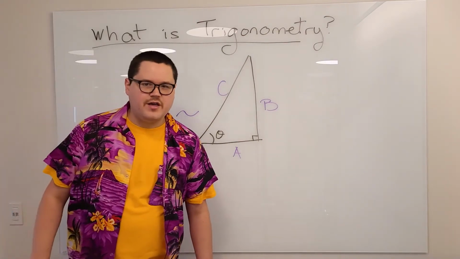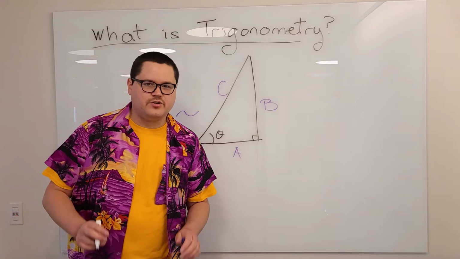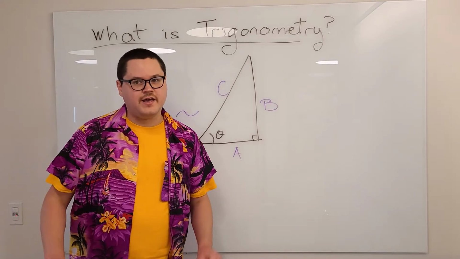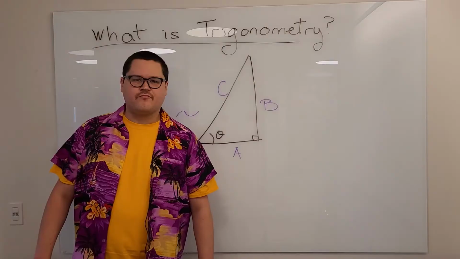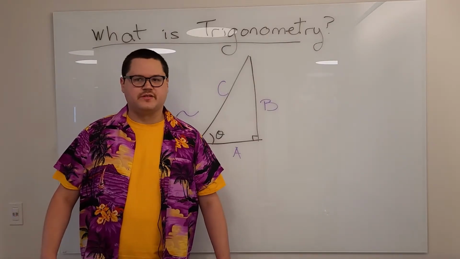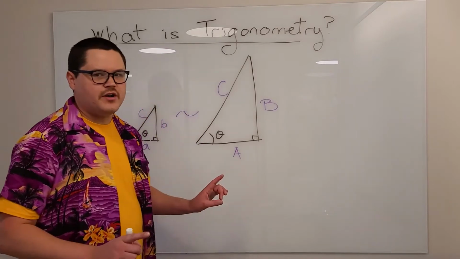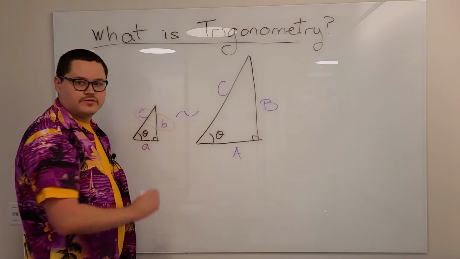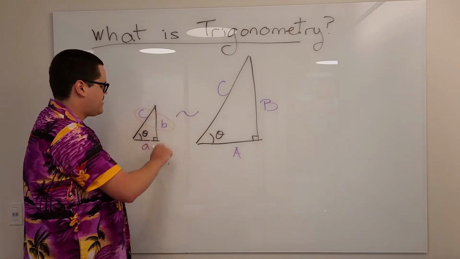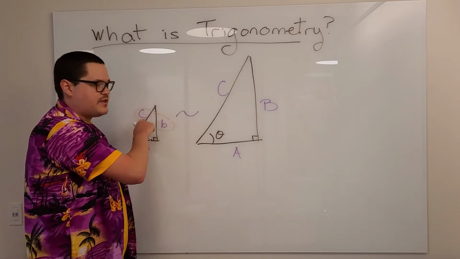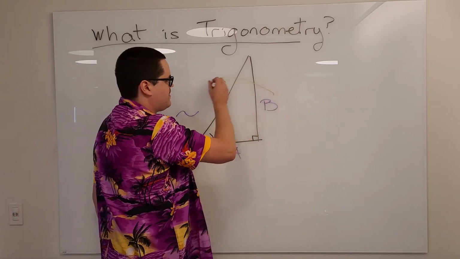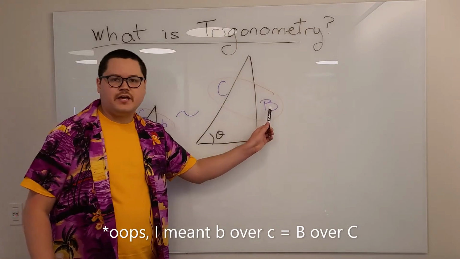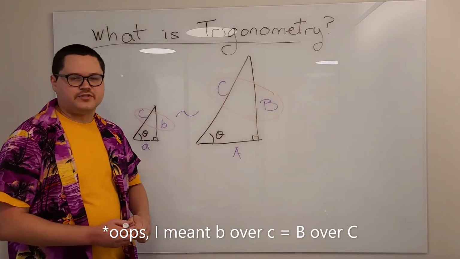What else do we know? We know that when two triangles are similar, their corresponding sides are not necessarily equal, usually not, but they are in proportion. Okay then, so let's write down some of these similarity ratios. Well, one of these ratios is that this side to the hypotenuse, so this side which is opposite the angle theta to the hypotenuse, must be equal to this side to the hypotenuse.